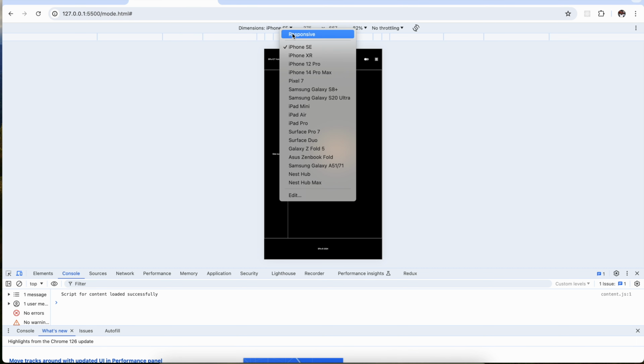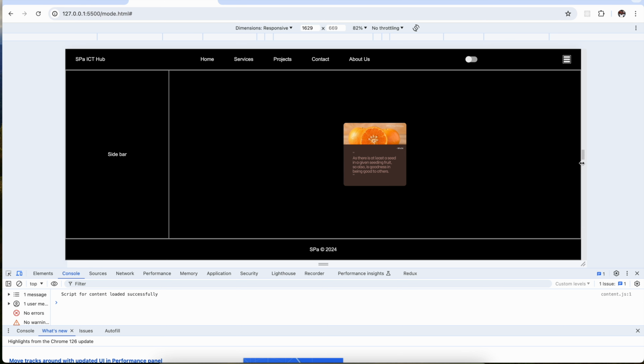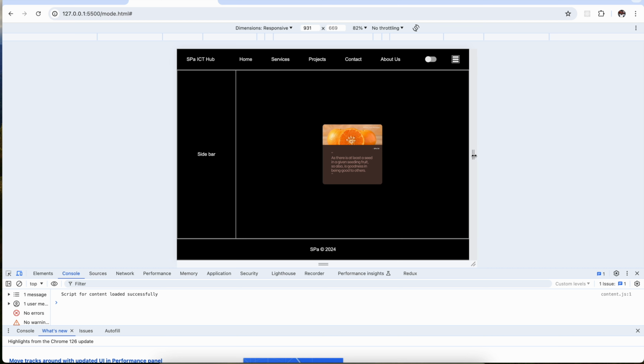So let's use the responsive option from the dimension. Let's try and shift this till we see that this brand, this form.